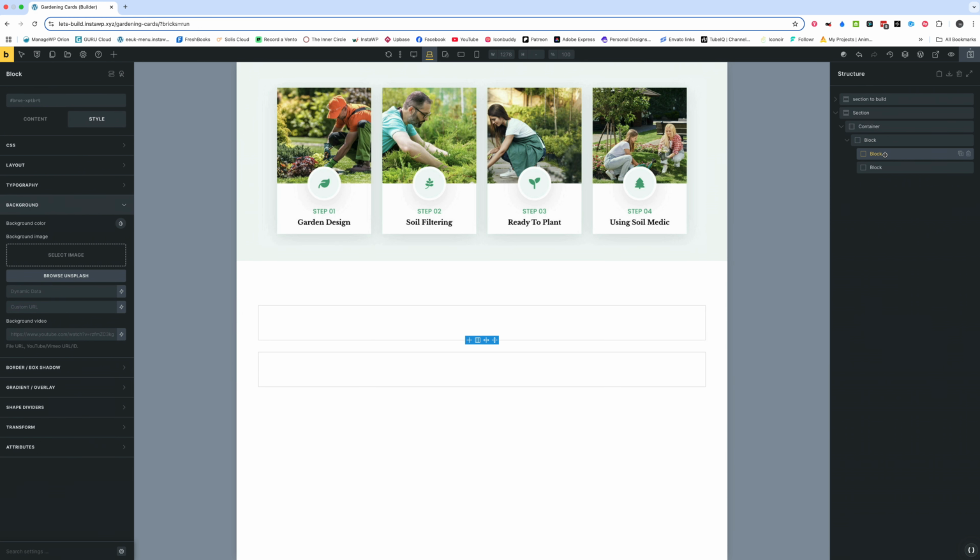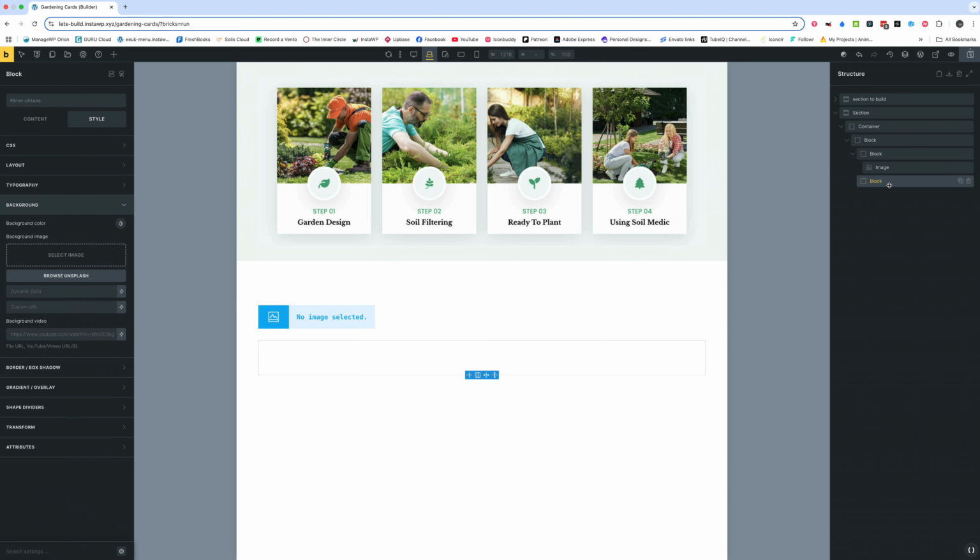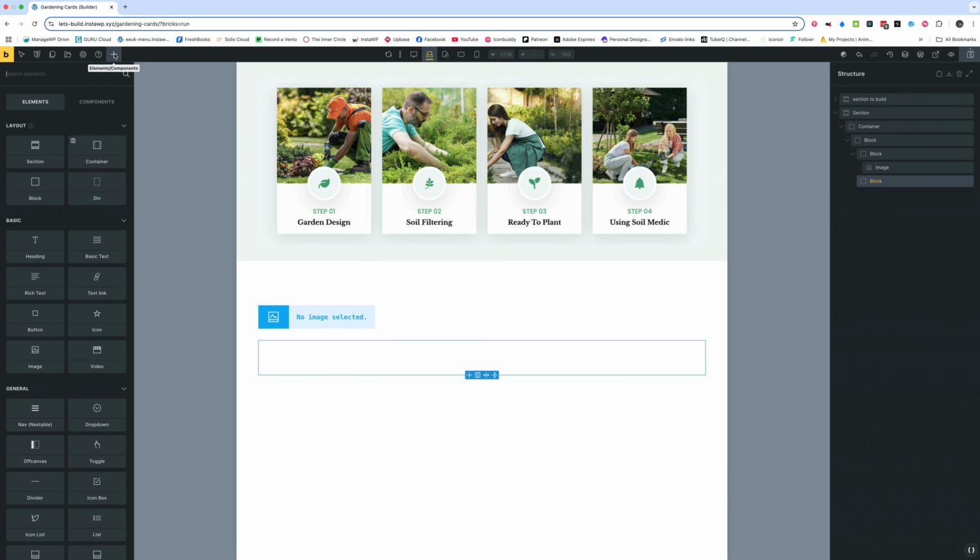Inside there, the first block, we are going to need the image, and in the second block we are going to need a div. Let's put a div in there because that doesn't necessarily need to be a block.